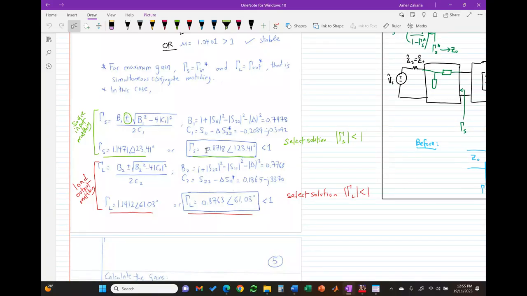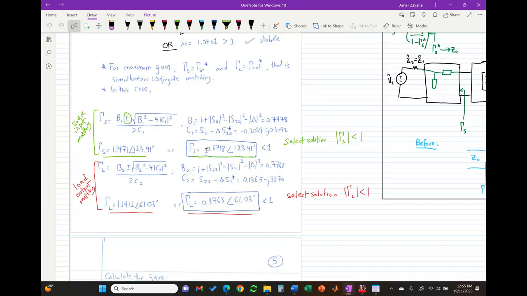So now I need to use gamma_S conjugate to calculate my Z_S, and Z_S will be equal to 50 times 1 minus gamma_S conjugate, which is 0.8718 at an angle of 123.41.